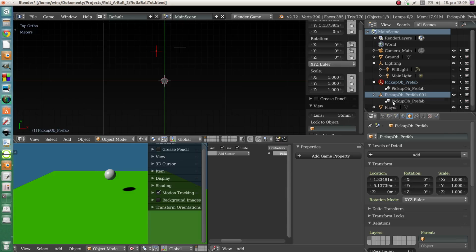So the name of the object, if you run some scripts inside your game and you want to find objects by name, keep in mind that all your prefabs actually have the same name. So if you find object by name pickup object prefab, it would find both of these. So be aware of it.